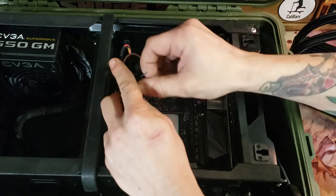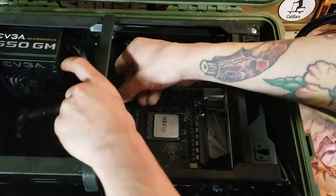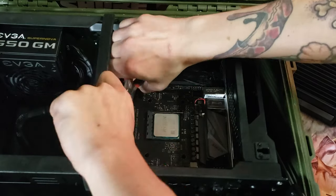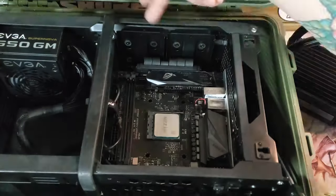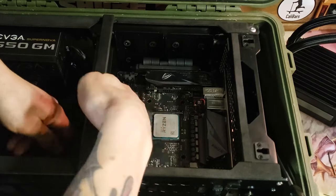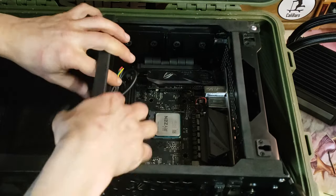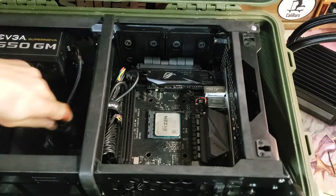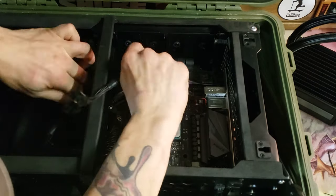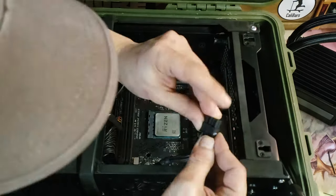Phanteks does include this little middle section with a trap door, but it's really not big enough for what I would consider a full cable shroud. In a little case like this, you actually wind up with so much extra cable that it could barely fit anything. Once you start filling it with cables, nothing can move — you can't pass stuff through. So A for effort, but C for execution, because it fills up super quick. That little cubby doesn't even fully cover it, but I guess it's better than nothing, especially at this case size.